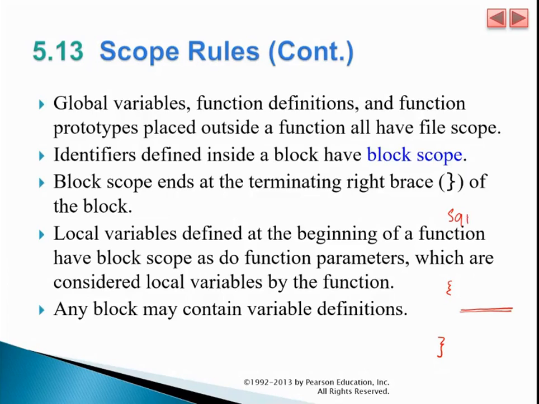So if I have a square function with a few statements here, this is the starting of the square function. After some time I put this bracket and say int x equal to 5, and then I close this bracket. If I try to use x inside this function but outside this block, it is not accessible. This is called block scope, and a block in C is defined by curly brackets.